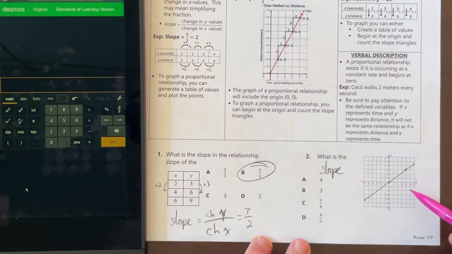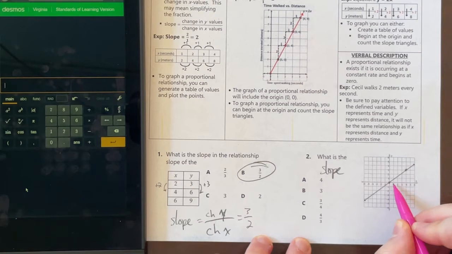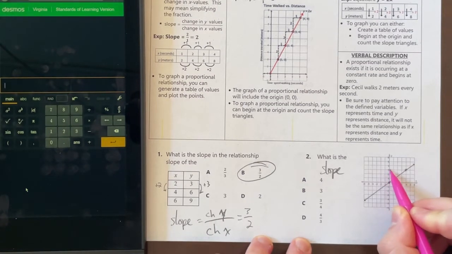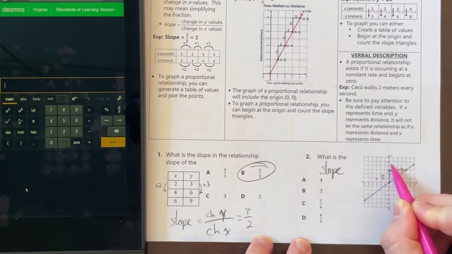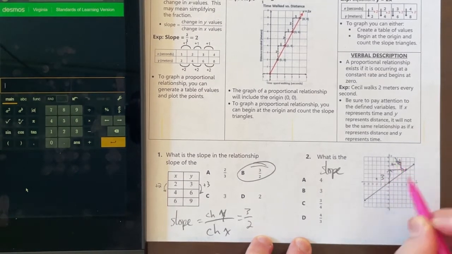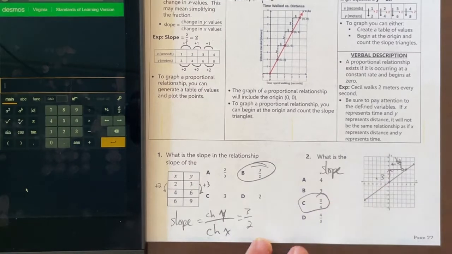I could say, hey, I have 2 points that are on the graph. How would I build that staircase? So I would be going, what's my change in y? I'd be going 1, 2, 3 up. And I'd be going 4 to the right: 1, 2, 3, 4. So I'm going 3 up, so plus 3, and 4 to the right, plus 4. So it'd be 3 over 4.